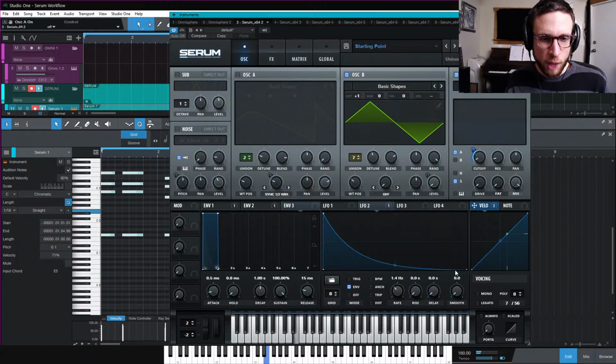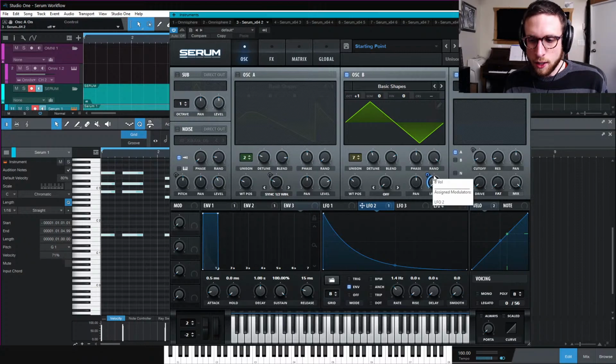So this is a picture of the volume over time. Its volume is also being controlled by the velocity. When I hit soft, it's quiet. When I hit hard, it's loud. What I want is that the softer I hit, it's going to exponentially get quieter, real fast. And so the way I'm going to control that is to say that since this LFO is controlling the volume, what I want logically is that when I hit hard, it allows it to go to the full peak of this blue line. And when I hit soft, it doesn't go that high.